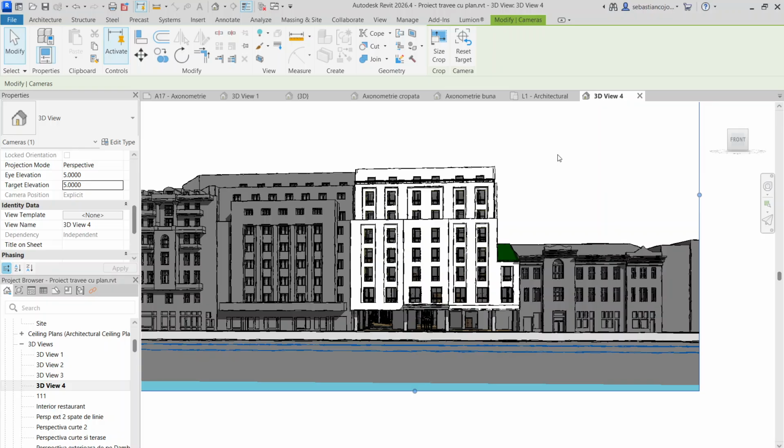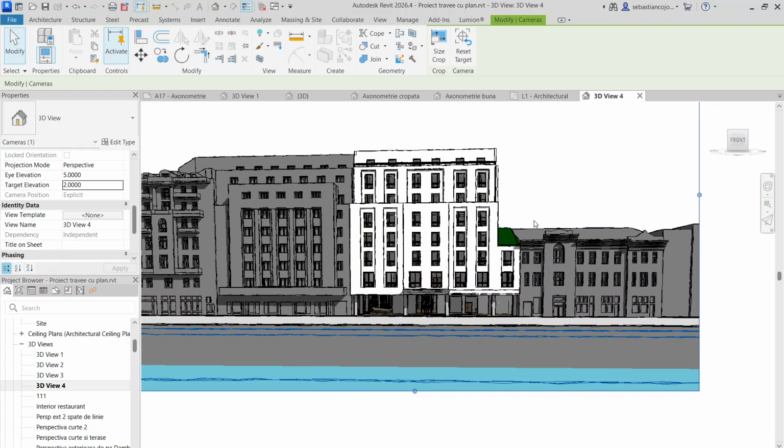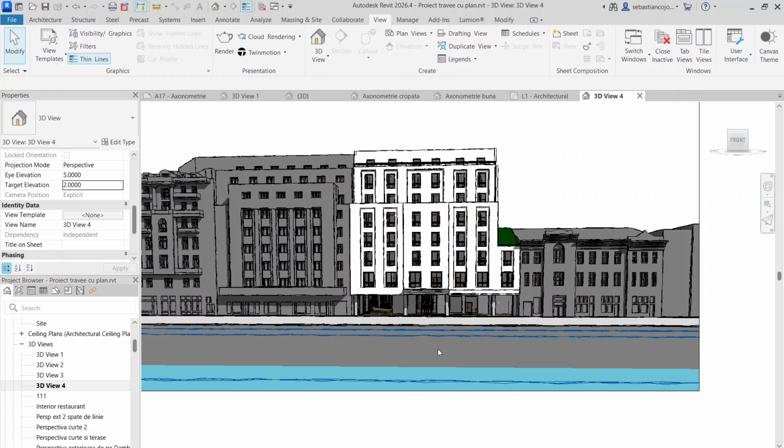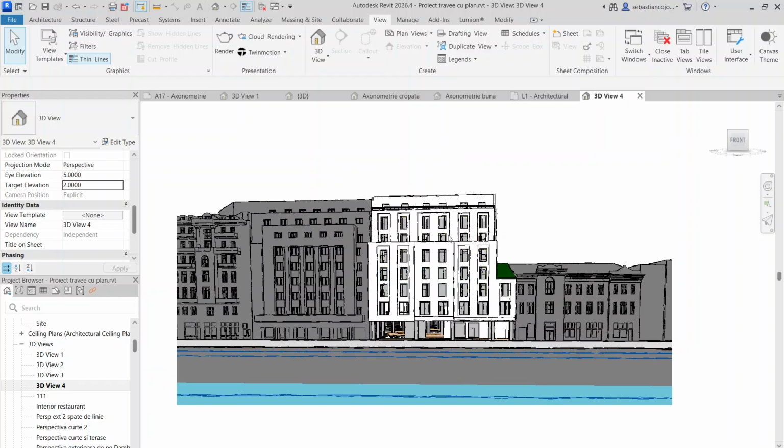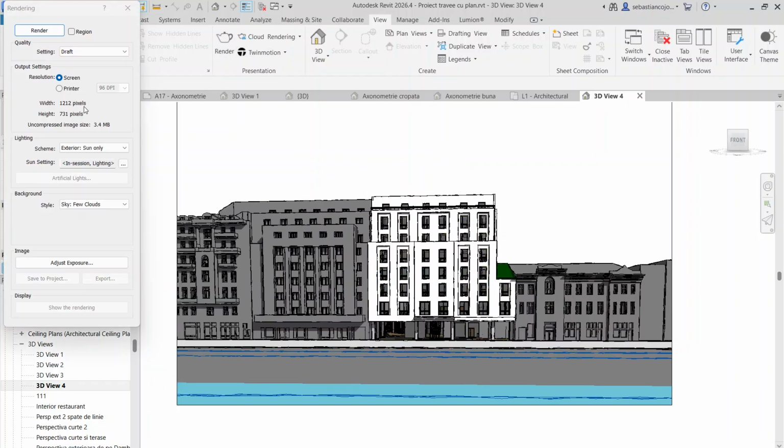I can also watch downwards, and it changes my perspective. Now I can see the river, the river bank and also the hotel. So this is good. Now this can be rendered, I guess, so let's see what we can render.